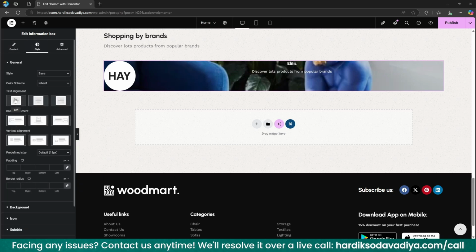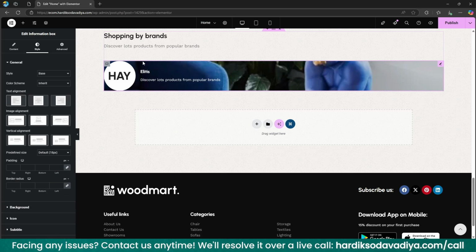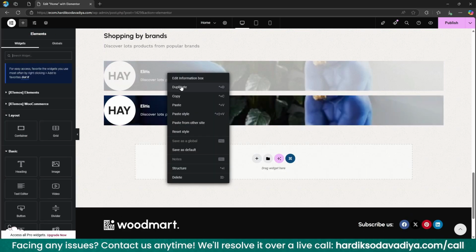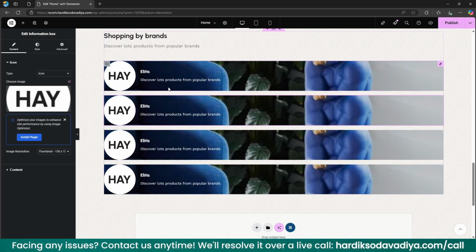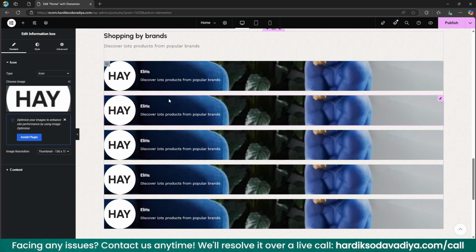And the text alignment should be left. The vertical alignment should be middle, because it's really on the top right now. So our work is almost done. Now we need to duplicate this because we need 5 of them, so it will be easier to fix the sizing once we have all the content. We have 5 of them.